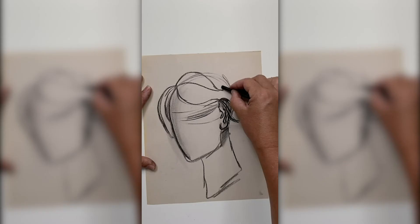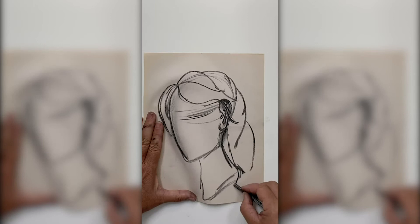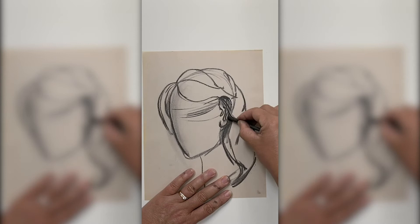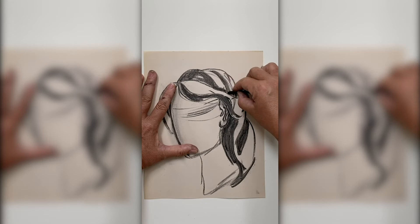A lot of the time, the sitter's hair will lay over top of the ear or at least part of the ear. When you start to draw hair, first see it in big shapes. Don't worry about getting every little strand of hair colored in. Draw the big shapes first and then add big shapes of value. Look for the hair to get darker as it tucks in behind the ears and near the neck — that will be the darkest value. It will also get darker on the sides of the head away from the light or as the head turns back in space.